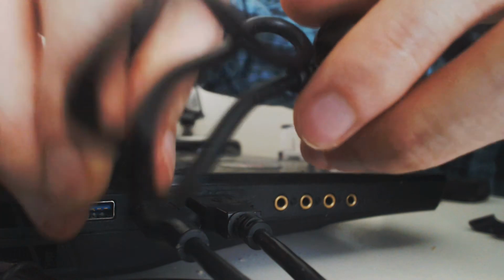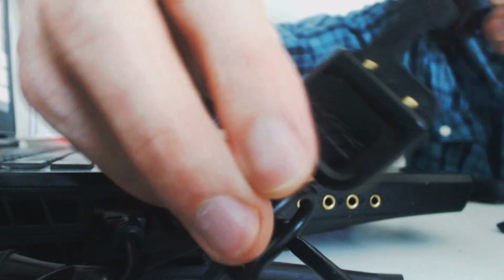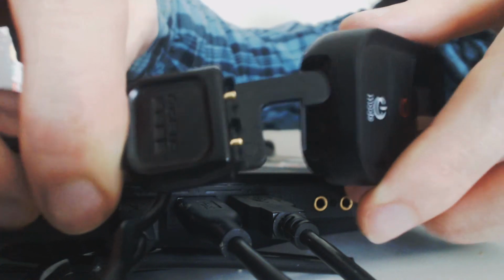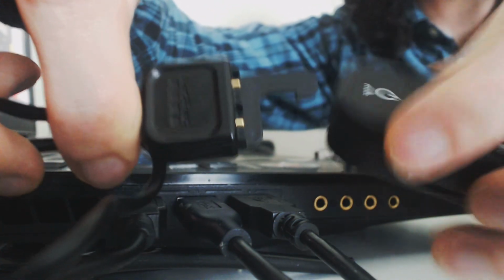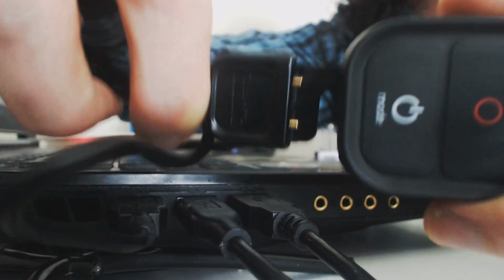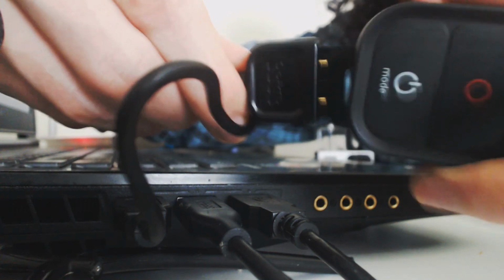So what you do is you stick one end in a USB port. One end in USB, just like so. And then you take this end and stick it in here, and you want the hook on this side, so you want it like this, okay? So you just put this in, you have to angle it right, there we go, and then you just push straight in all the way, and don't force anything. Make sure it's angled correctly, and you just push straight in, just like that.